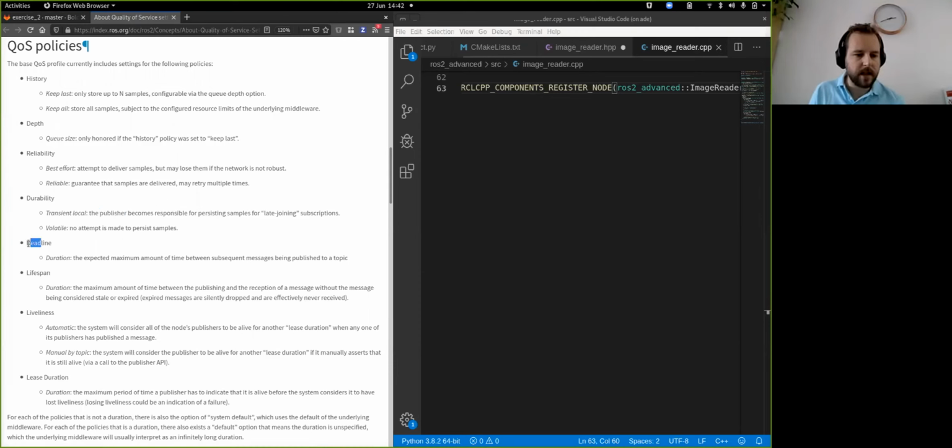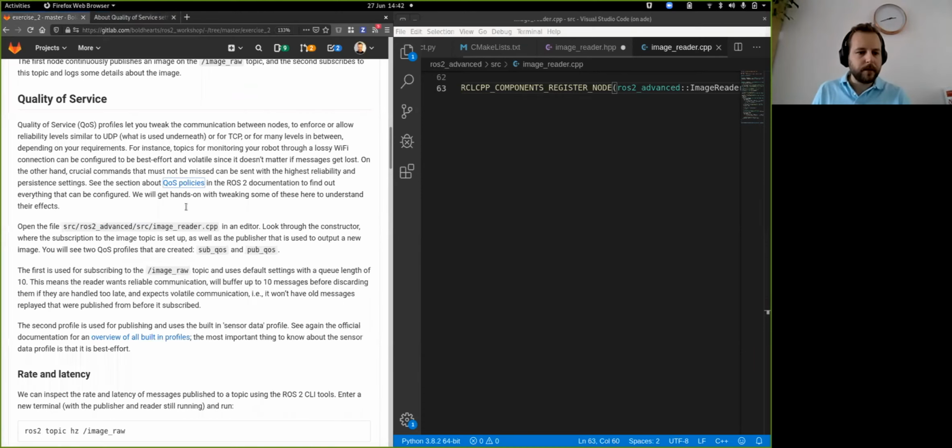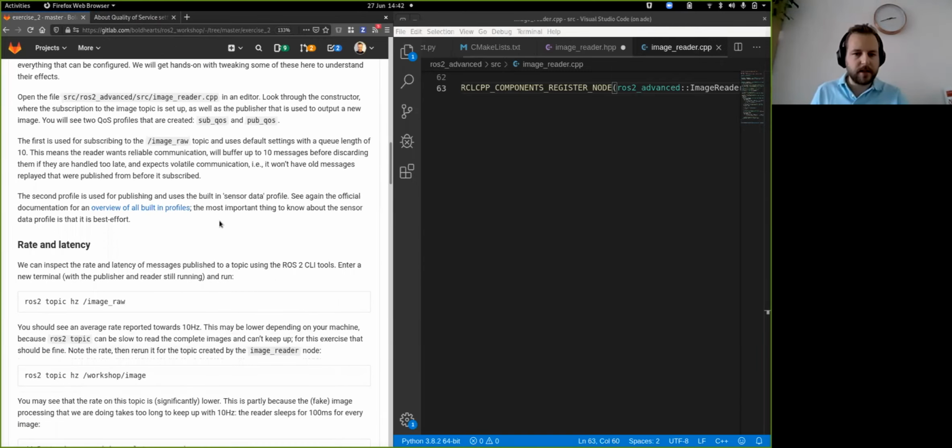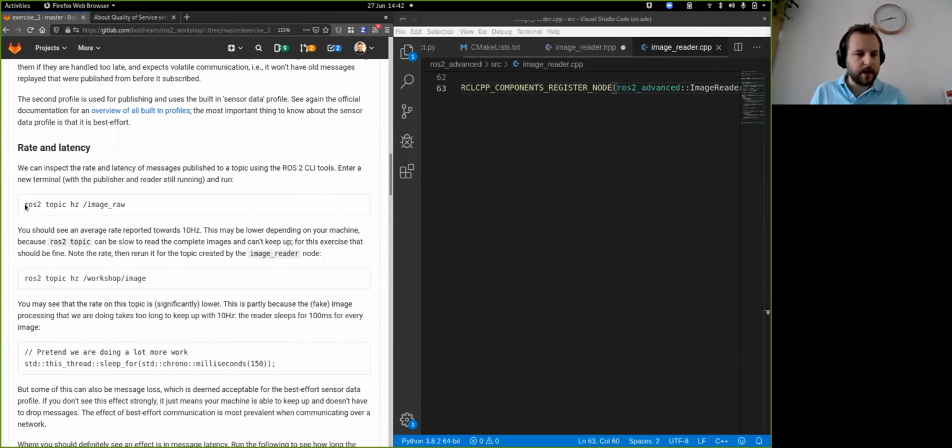And then there's things like deadline, lifespan, liveliness, which are all there to help you review the healthiness of your node and to make sure the messages are sent within certain deadlines and ignored otherwise. So what we've done in this exercise is we measured the frequency that the raw image gets published at.